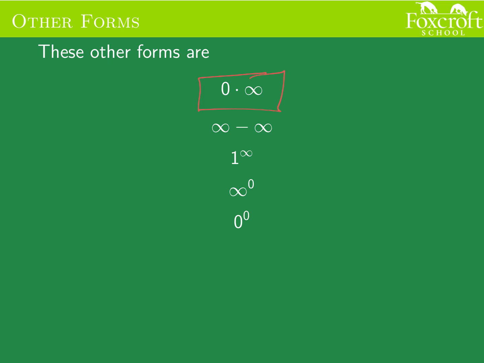All right, the next one, infinity minus infinity. There's kind of different levels of infinity, like x squared goes to infinity, but it goes a lot slower than an exponential, like 2 to the x. So when you're subtracting infinities, is the second infinity going to win out and give you a negative answer? Is the first infinity going to win out and give you a positive answer? Are they going to kind of meet somewhere in the middle and level off? So that's why we have to use L'Hopital's rule for that.